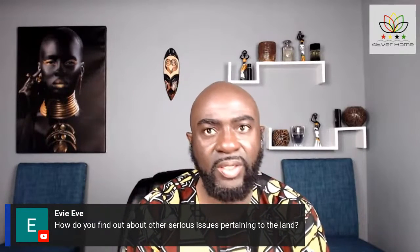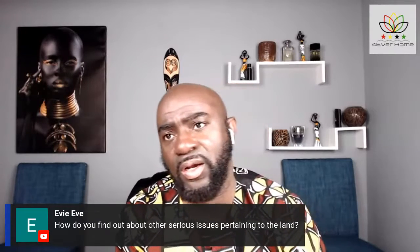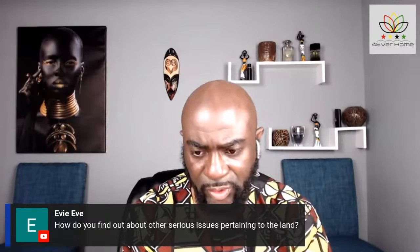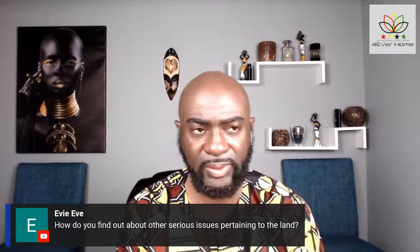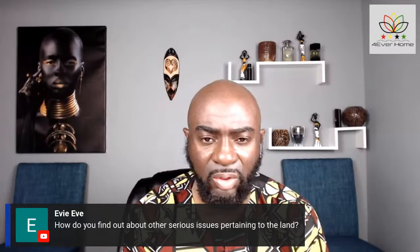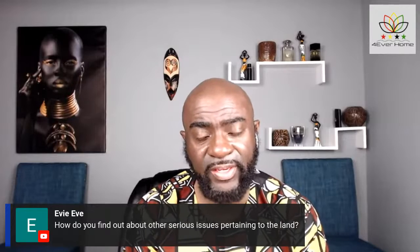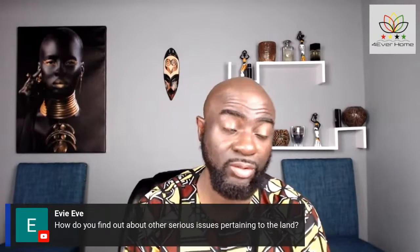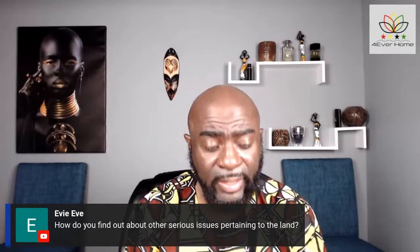And then the second one, and we do this when we visit land, we do observations to see what type of soil we are working with on the surface level, and we see if there are other homes around and inspect them to see whether they have any issues like water and that kind of stuff. But usually when you start excavating the trenches, the land is going to really reveal a lot to you about what is going on. And everything can be solved.